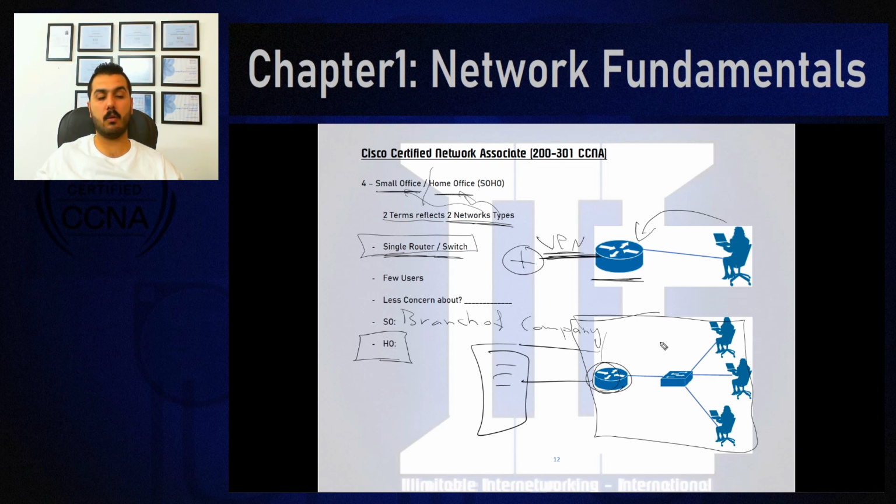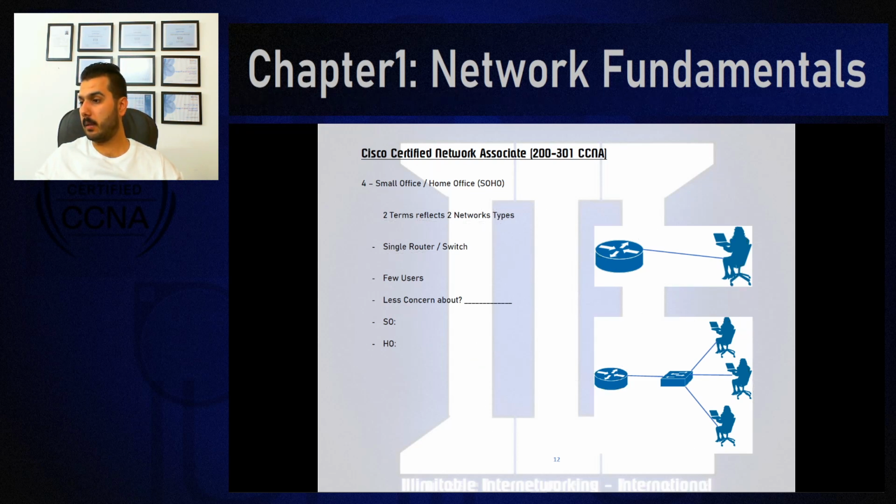We will talk about it next in the upcoming chapters, so that it will take you inside the environment of the company to work just like you are working from your company. This is called the home office, the second type. So home office is like working from home, that's it, nothing complicated about it. Clear?